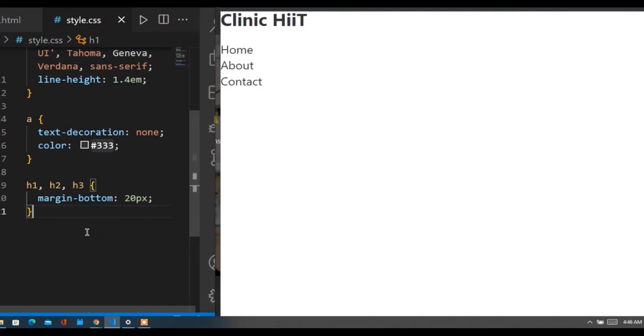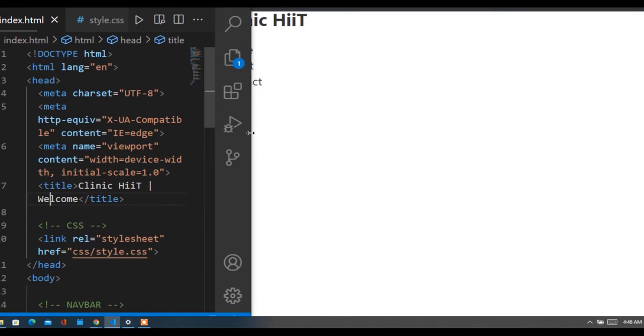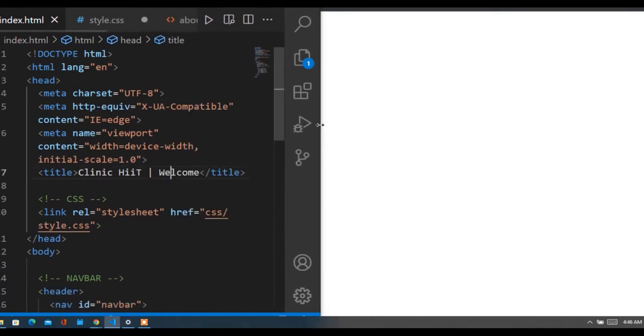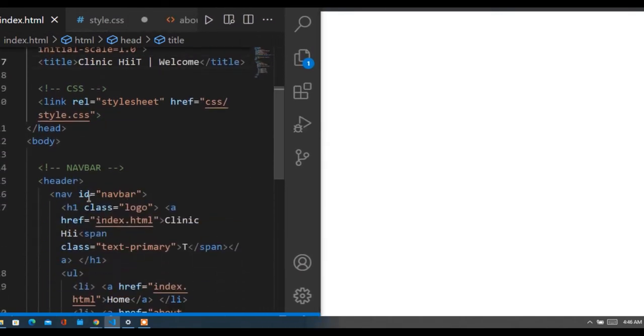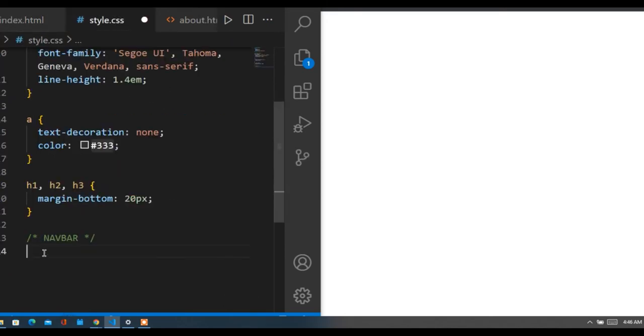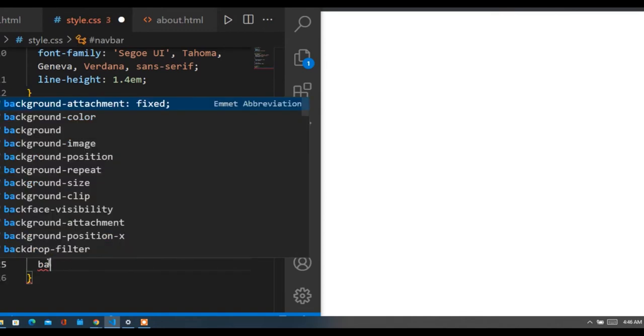Let's just do the nav bar right now. So I'll just come here and say nav bar. Then let's look at our HTML so we know what we are doing. So the first thing I'll target is my navbar ID, sorry guys. I'll come right here and copy, so I don't make any mistake. Because it's an ID, I'll use a hash. You can use a class. You can choose to do whatever you want, but just make sure you are with us.